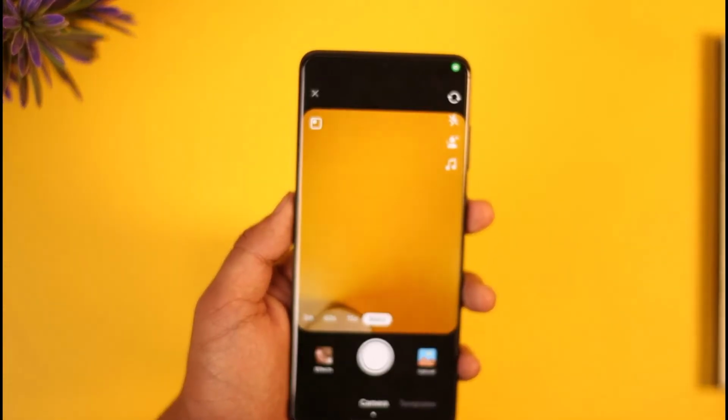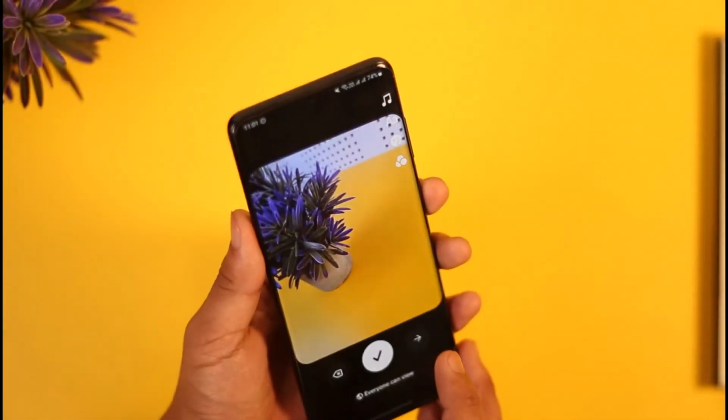Just tap on it. Now by default you might be under any of these other options here which will ask you to upload a post, but since we want to upload a story, we're just going to select this option called story. So you have to look for it in this case while you're posting something. Make sure to select it and then make sure to just choose a specific photo like this.